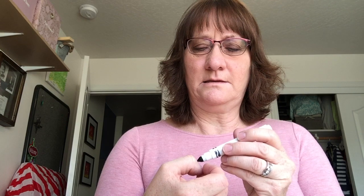Parents, if your child has a hard time remembering to keep their knuckles up when they're cutting with their scissors, you can draw a smiley face on their knuckle, just like this, and it will help them remember. And then you can say, remember, thumb up when they're cutting with their scissors, and that will help them learn to keep their scissors up. Okay, so let's get our scissors out and our paper, and let's cut all the way around the line.